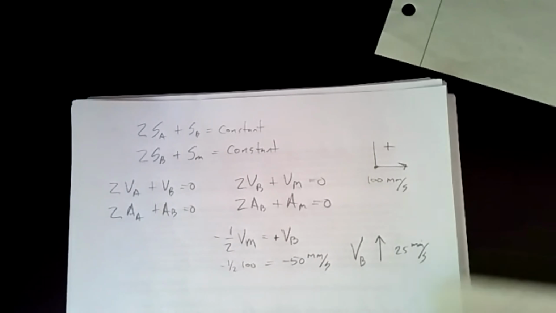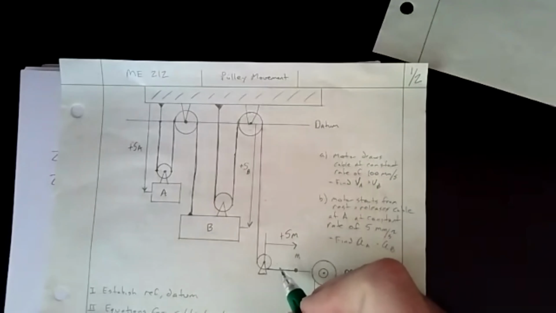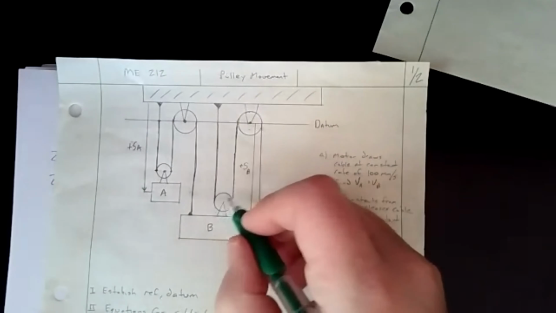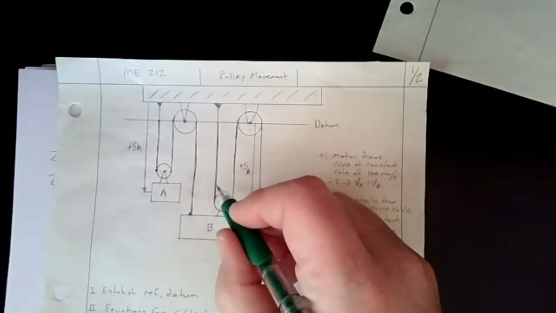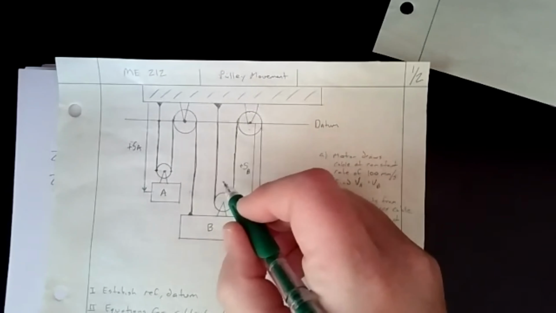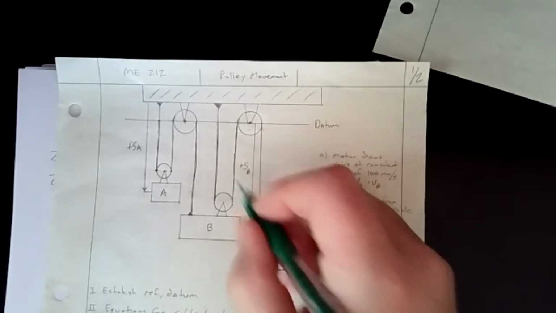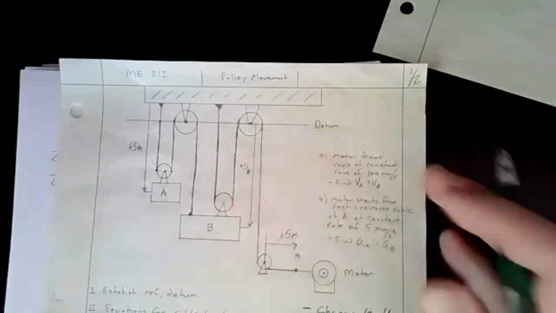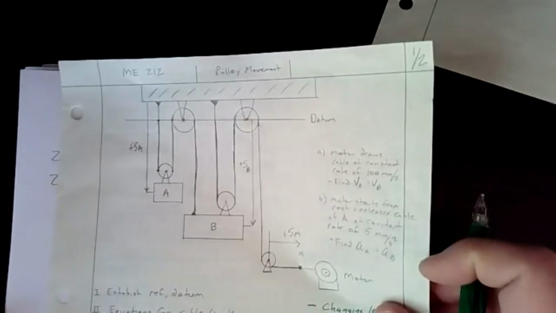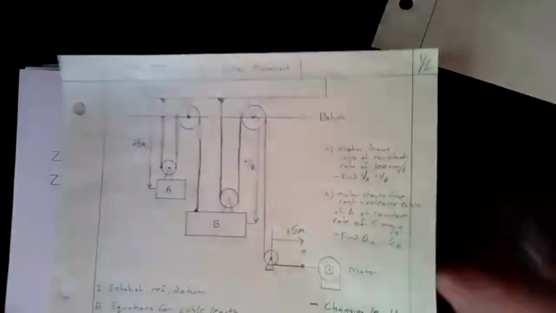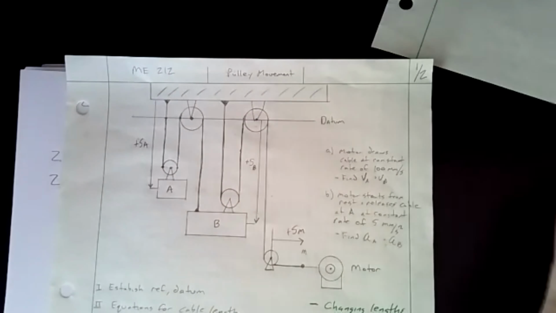And I think mechanically, that's probably easy to see. If this is coming in at 50, then this is being halved because you have to move the rope twice as far. You're basically pulling up on this side and that side, so you have half the speed. So this is 50. This is going to go up at 25. All right. And then we're going to do the same thing to find our other value.